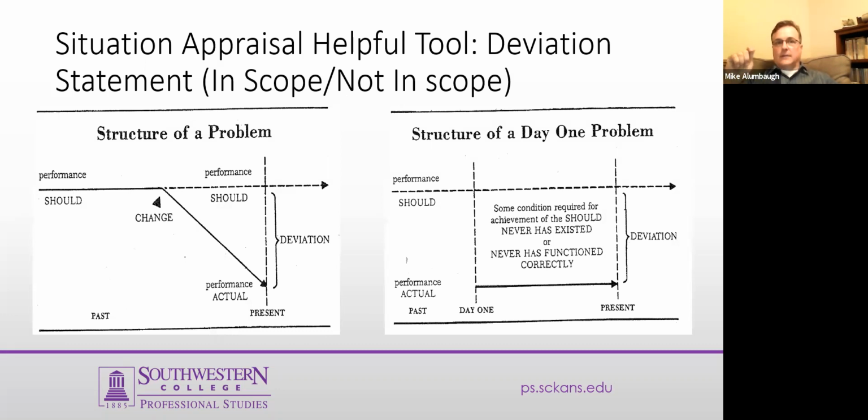This is another really big asset to Kepner-Tregoe because I've seen many, many people struggle with trying to define some kind of problem statement. And it either ends up being incorrectly focused, or it ends up being world hunger, or it's too narrowly defined. What you should rely on is the difference between should be and is. Just that's your deviation. Whatever is between should be and is, that's your problem.